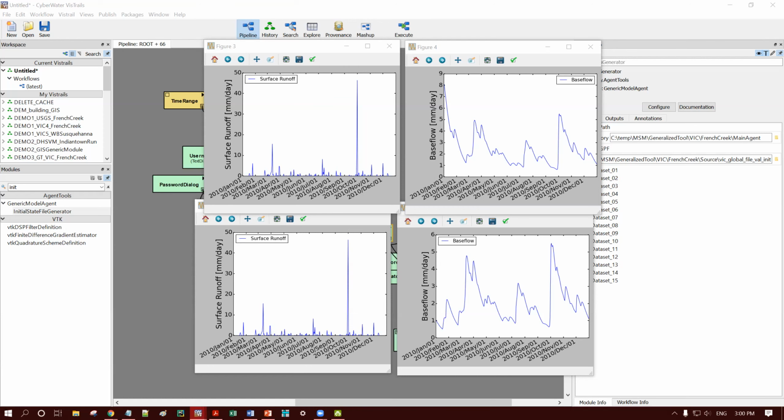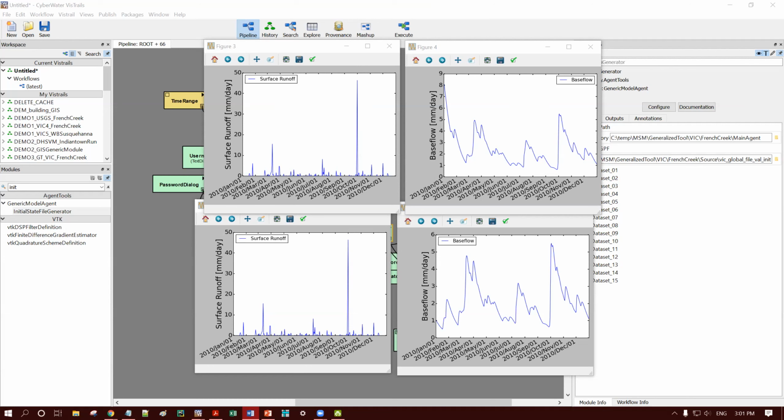The second thing is the initial state file versus without initial state file. For example, for some models, the initial states, let's say the soil moisture initial states, are the default values in their source code. That is fine, and if that's the case, you don't need to have initial state files, which is like Daniel showed in the first demo. The second case is that some models do have initial state files, and then you use that module from the generic model agent tools to construct your model agent. That is what he did in the second example, where the results are shown in the two bottom plots.